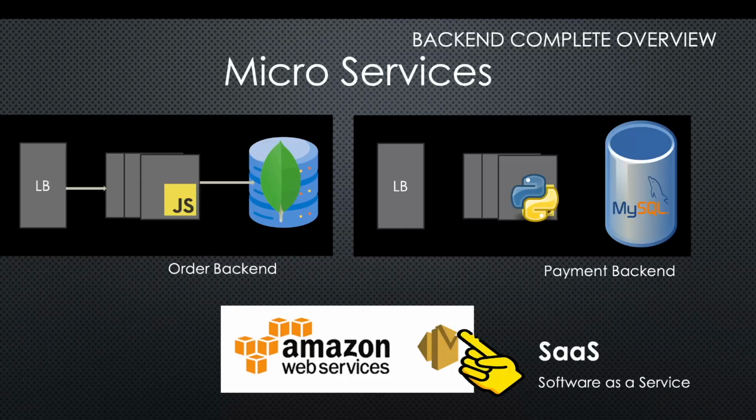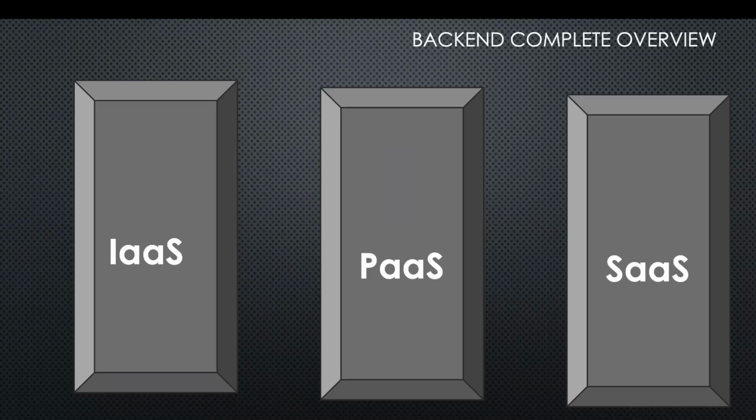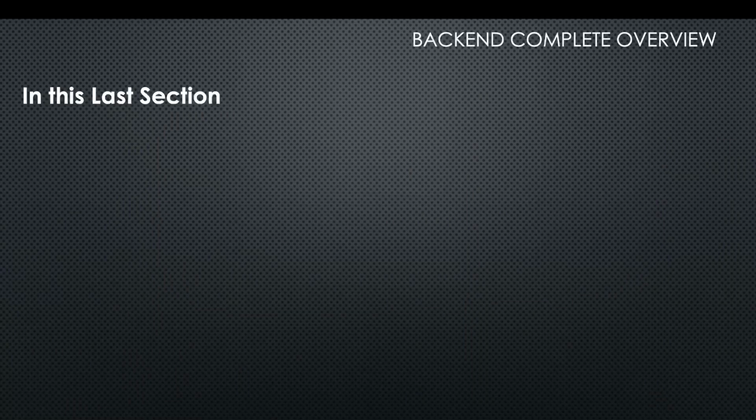So these 3 concepts we just looked at, infrastructure as a service, platform as a service, and software as a service, are the 3 foundations of cloud computing. These days, most companies use cloud computing to run the backend of their website instead of buying and managing physical servers themselves. So in the final part of the few minutes we have here, we will talk about extra tools that help make our website even better.